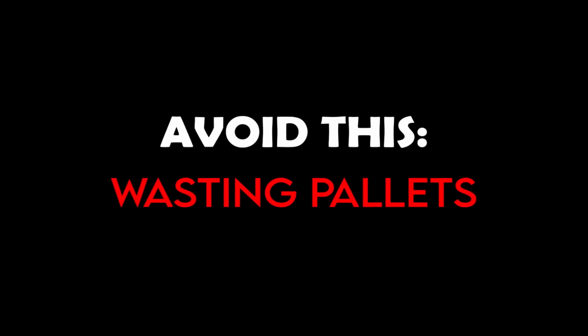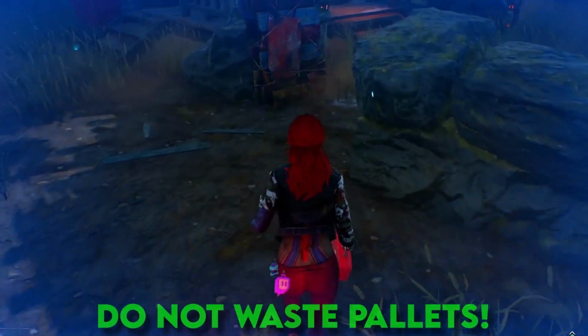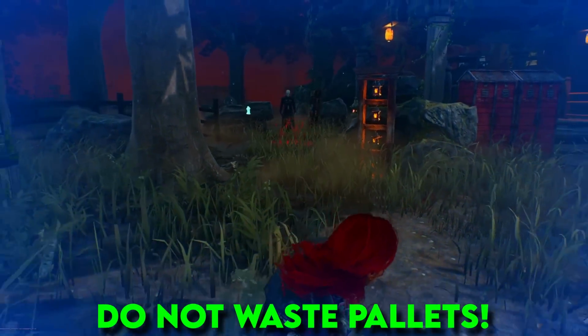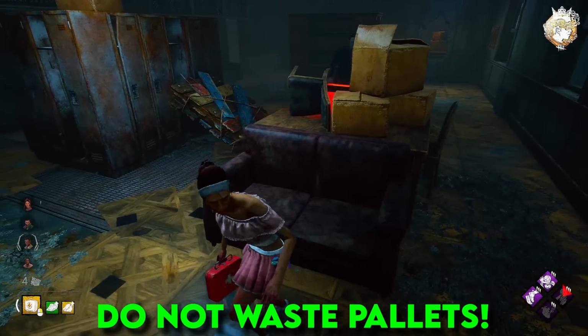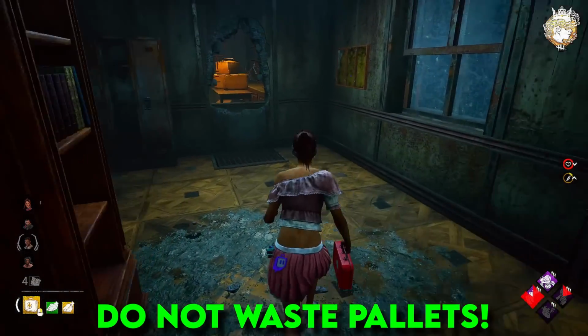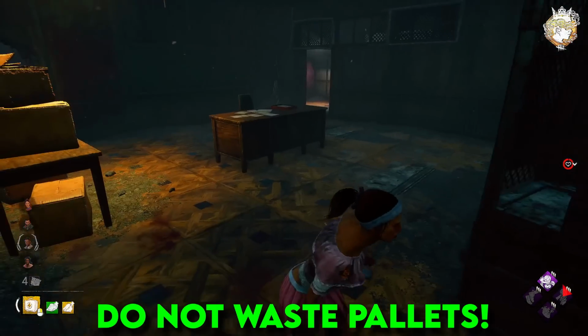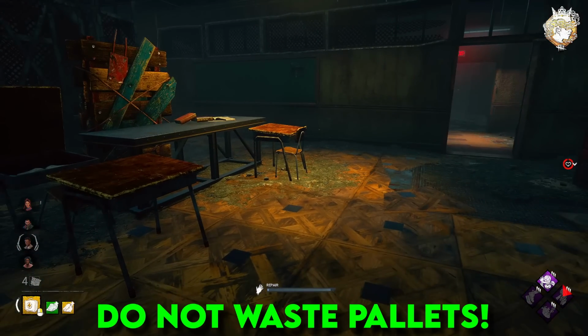That takes us to our next part on the list. While you're running, you're learning your thing, make sure you're not wasting those pallets. Instead, even in some situations, you might want to take the hit. I see a lot of people that instantly take a hit from the killer and drop the pallet if they're close to it. This is a big mistake as well. When you take a hit, you get a big speed boost from that. So what you want to do is to run to a different part of the map with more pallets, more assets to help you. Don't waste the pallet.